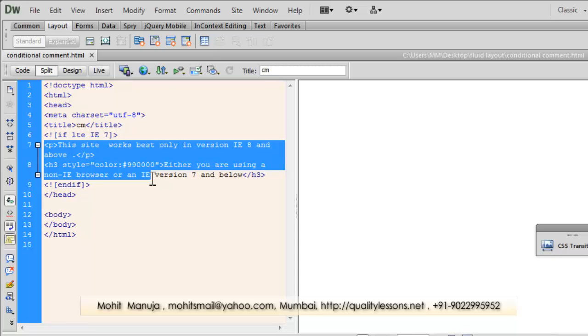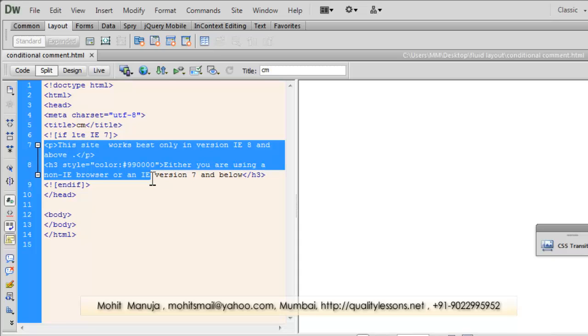Vis-a-vis, this is called the down level revealed conditional comment. And yep, so they actually complement the down level hidden conditional comments. People, to understand what exactly is a down level hidden conditional comment, you must check out the IE only style sheets tutorial by me, or the IE conditional classes tutorial that I'd made some time ago.